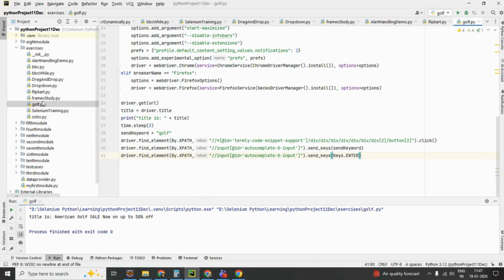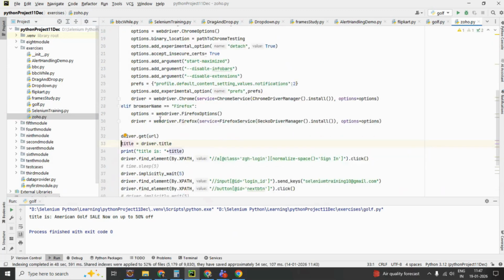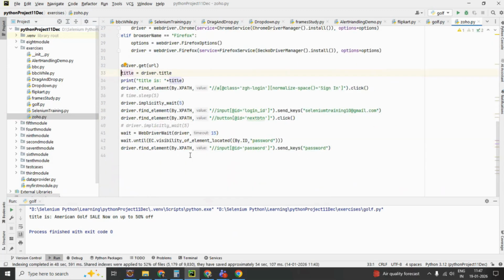I think in Zoho, explicit wait or implicit wait or something like that. Okay. I will use the same wait.